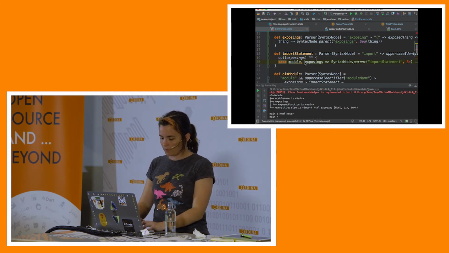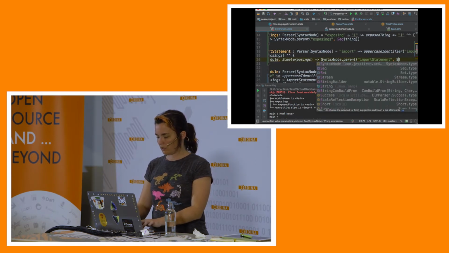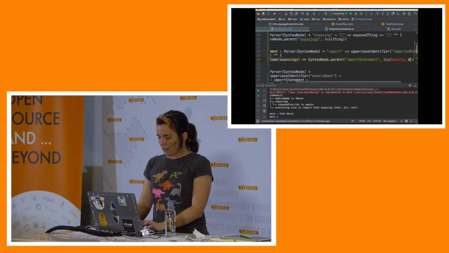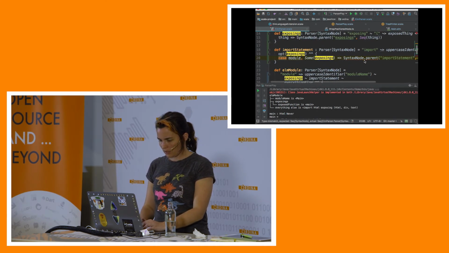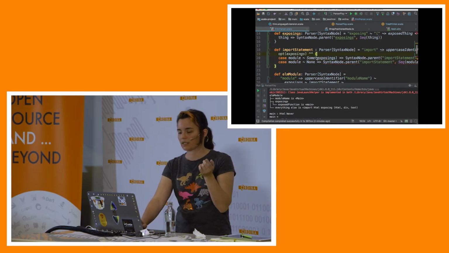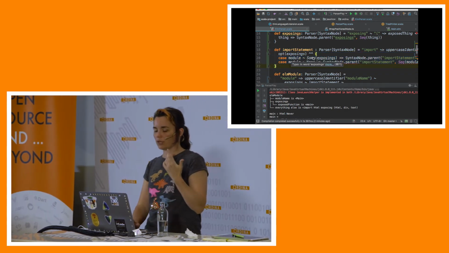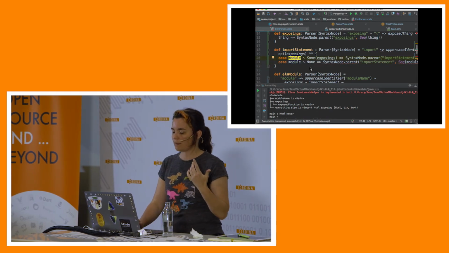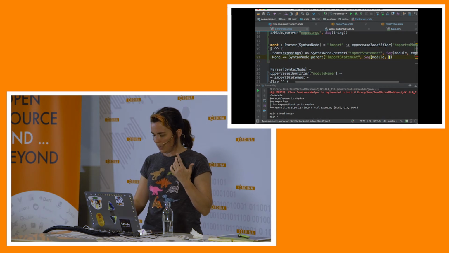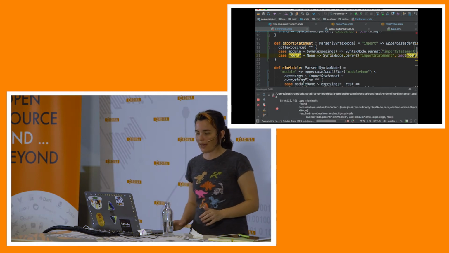So we'll get none. So for exposings here, we might actually get some exposings, in which case we need the module and exposings. Didn't I call it module? Oh, that's a tilde. Or we could have none. So this is pattern matching in Scala. This syntax is technically a partial function that will throw an exception if it can't decompose its input into one of these patterns, but it always will. And if we don't get import exposings, great. We just have a module that's imported. Let's see what we get when we match that.